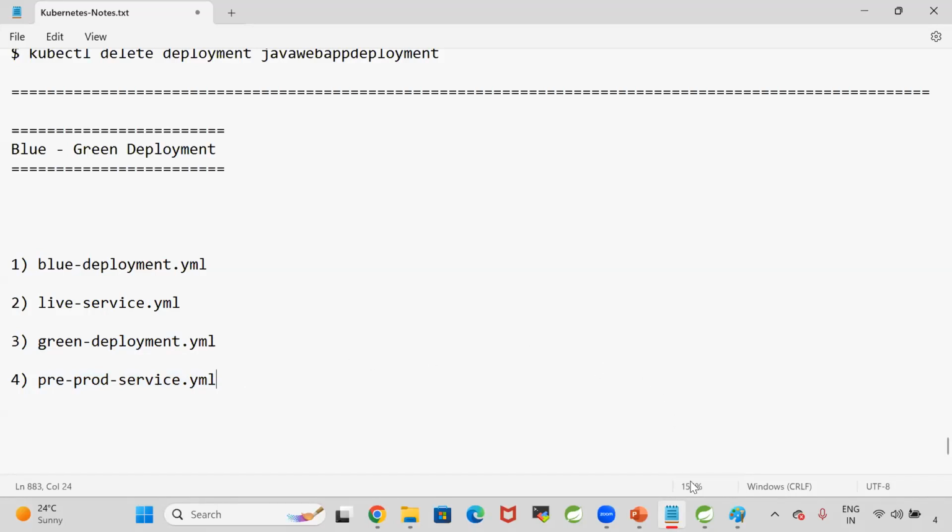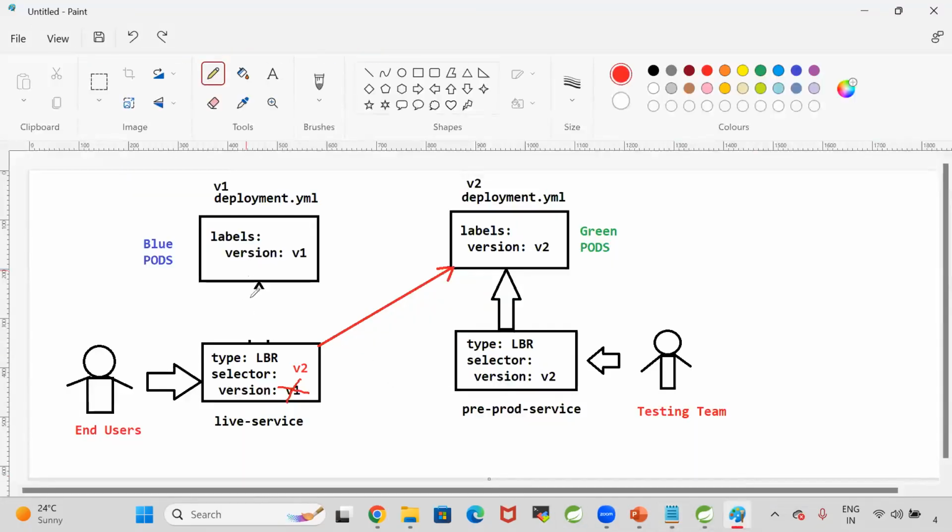Okay. Live service is going to expose the blue pods first by using version v1. How can I switch the traffic from blue pods to green pods from the live service? Currently, my live service is exposing the blue pods with version v1.